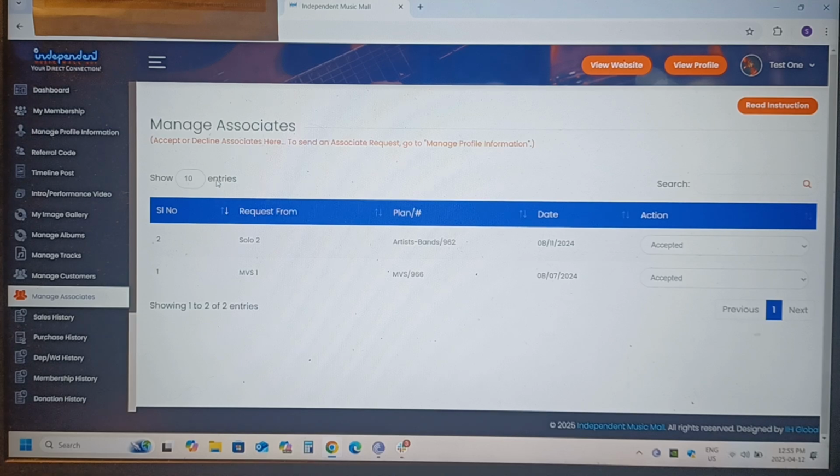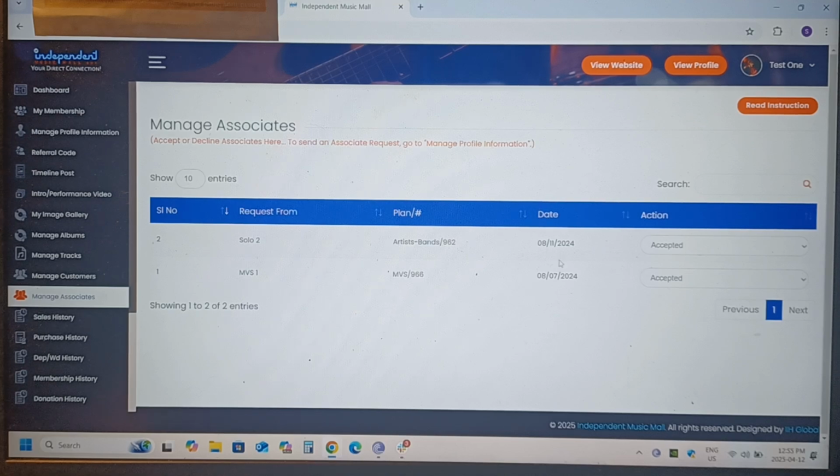So you can show how many entries you want, because Associates isn't really going to have that many members in there. So the search is here, it's better to have it than not need it. You know what I mean? So you're probably not going to need that on this particular page, but all our pages have that. And that's how Manage Associates works, and that's who associates are. So it's pretty simple, pretty straightforward.